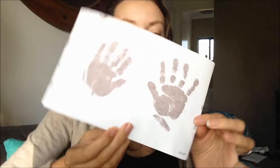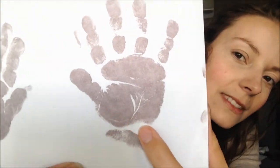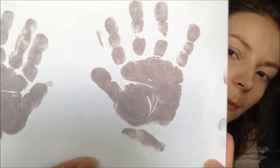I wiped the cloth on one of his hands, then held his fingers out so he didn't scrunch them, pushed them down, and gave it maybe three or four seconds, pressing every part down — the fingertips and the palm. Then I lifted it up and it was black, with all the little details of his fingerprints in there. It's really amazing.